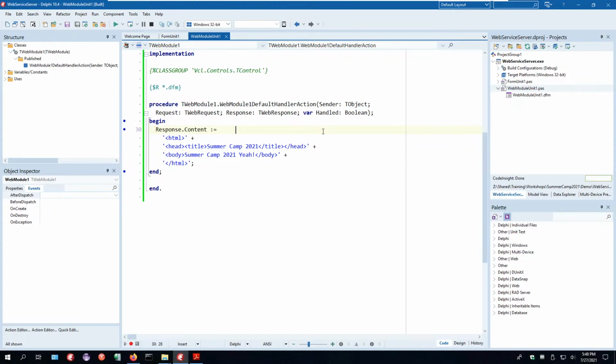But to be honest, you usually will not load HTML files in a web broker application, because you're running your web broker on a web server like Apache or Internet Information Server, and Apache and Internet Information Server know how to handle HTML files and get them out to the end user. So the HTML files will usually be placed outside of the web broker application.